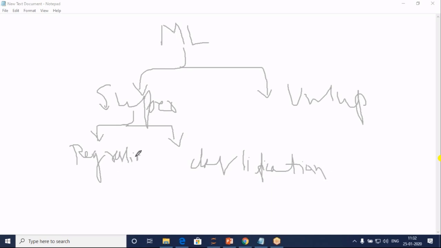Inside the regression, there are two parts: linear regression and logistic regression.